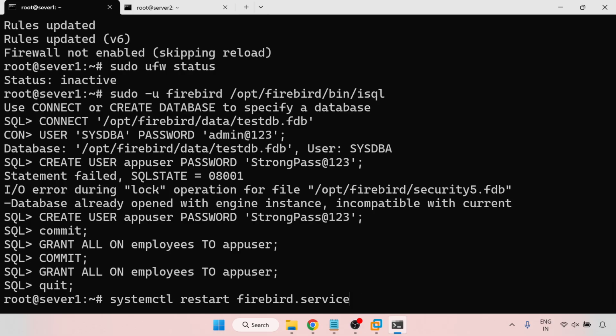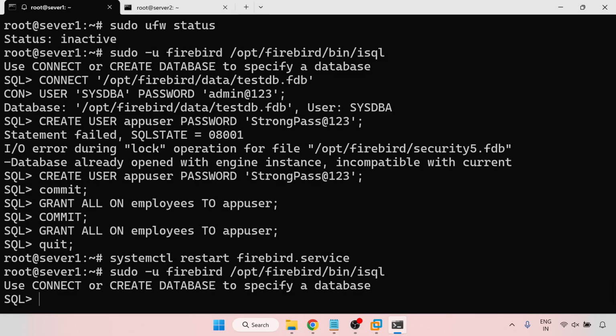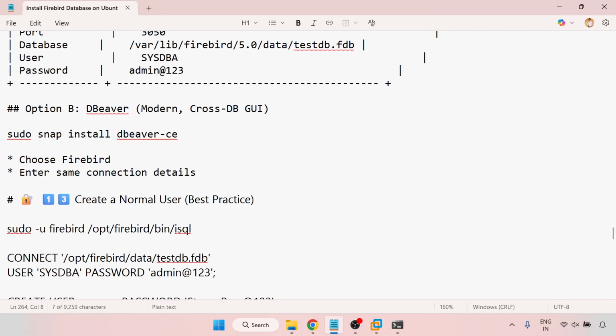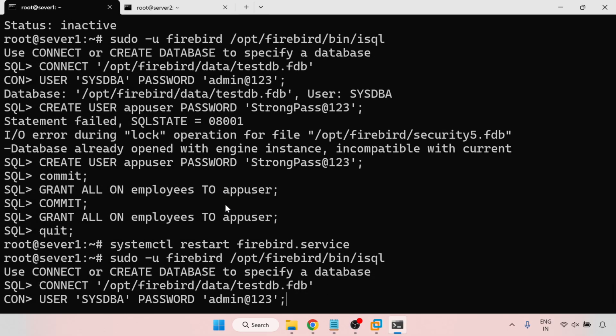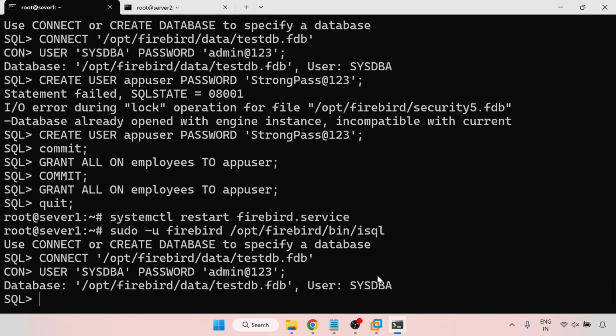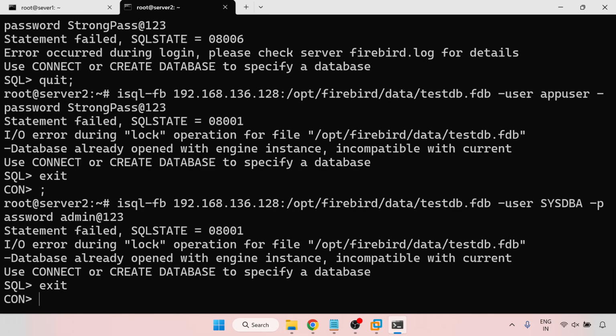Let me restart the service. So restarted, and let me connect with the local specified database. So connected. Okay, previously this was connected with the second server also. Let me check again.